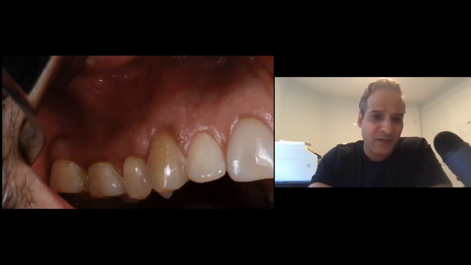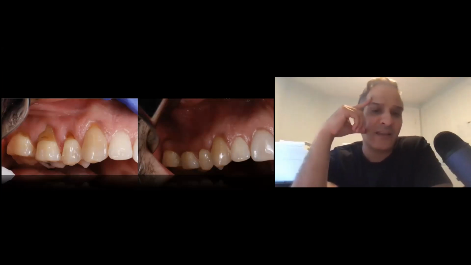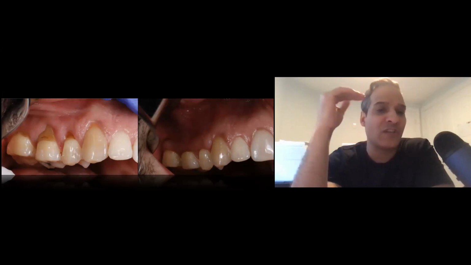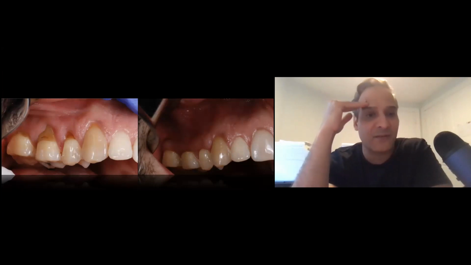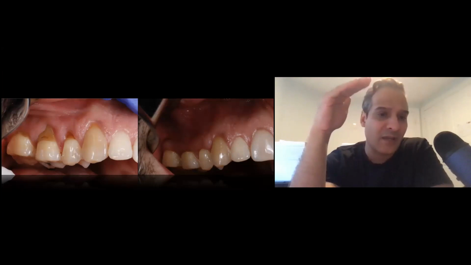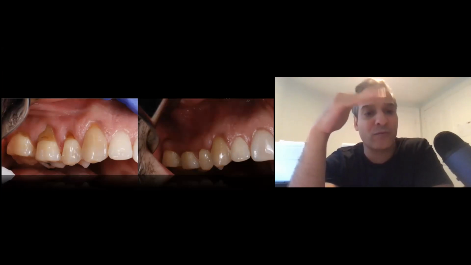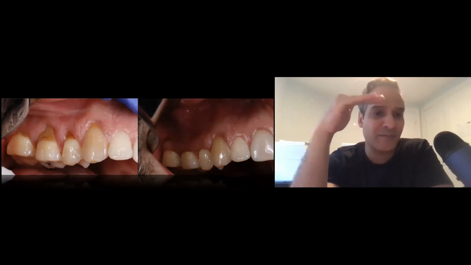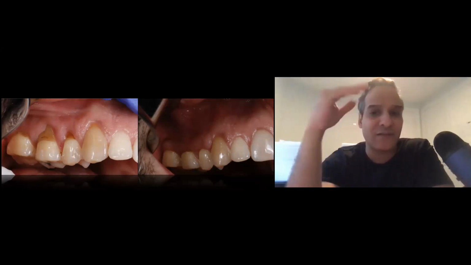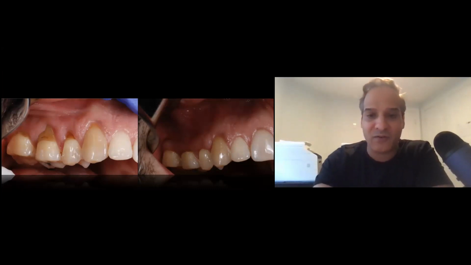Now, if you look at this tooth, I told him before, when you look at the before, these are abfraction lesions with abrasion from toothbrushing, and part of the CEJ has been worn away. So I mentioned that once I treat this, there will be these little edges that you'll have to restore with your restorative dentist to finalize it, because where the notching is, it's more coronal, it's past the CEJ. In order to make that tooth look more natural, you'll have to fill it in. So that's why you see some of that notching there. That will be restored with a class 5 restoration.